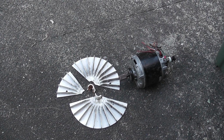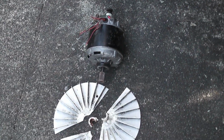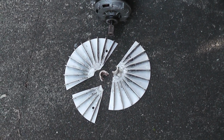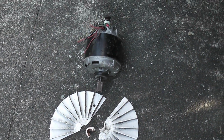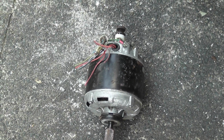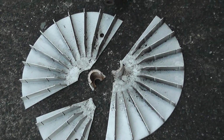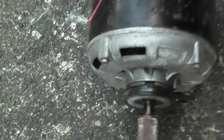Well, I finally picked up this unidentified motor. I know it came out of a dryer, and I thought afterwards, I might as well make a video on how to identify a motor which will have a start and run winding and maybe a capacitor, yay or nay. So I smashed the impeller off already, and then I thought, let's make a video.